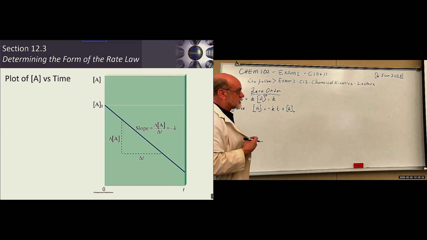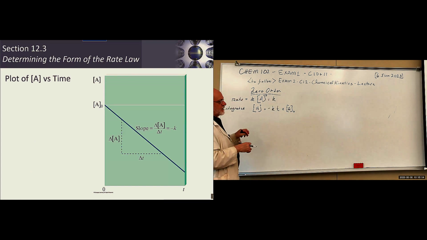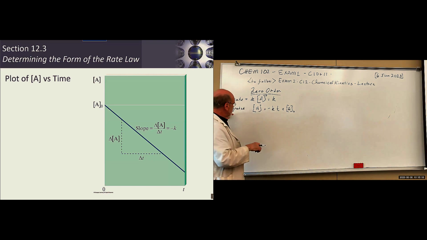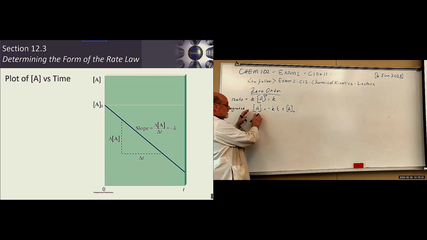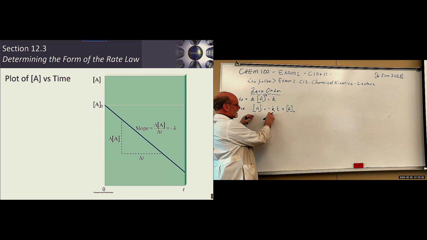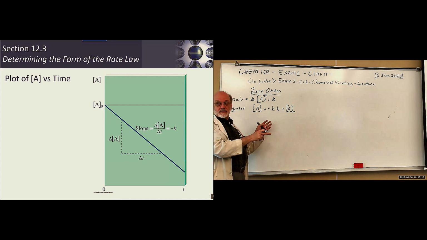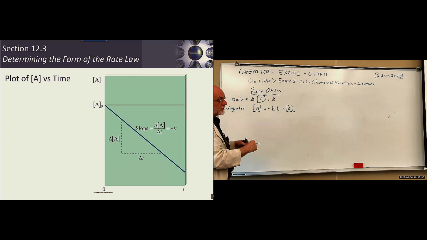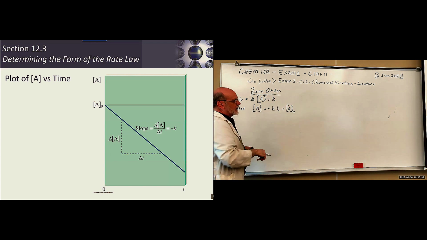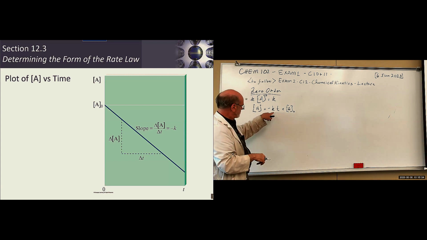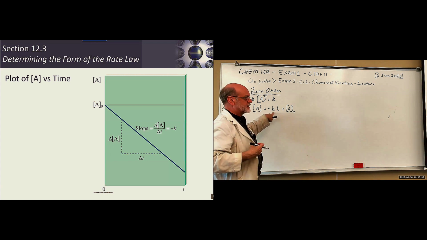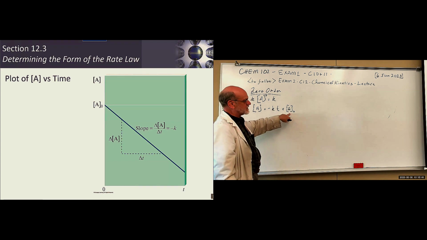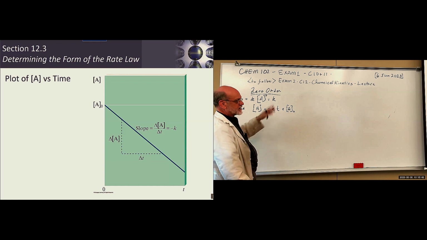Well, there's the representation. If you plot using the integrated rate law, let me go back to half-life in a second. Using the integrated rate law, see that's y equals mx plus b. It's a straight line with a negative slope. So there it is, a negative slope. And the slope is equal to K, but it's a negative K. The y-intercept is A0, and A is any place on that line.